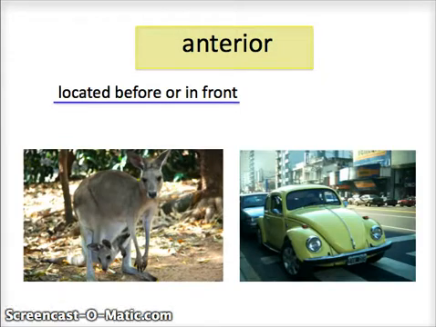Anterior. Adjective. Located before or in front. That's the part of the definition you really need to know. Located before or in front. Then this might help you, as opposed to posterior, located behind. The anterior legs of the kangaroo are shorter than the posterior ones. Anterior, posterior. I also like to think about how a kangaroo has an anterior pouch, and how the original Volkswagen Bugs had their engines in the front. So they had anterior engines.